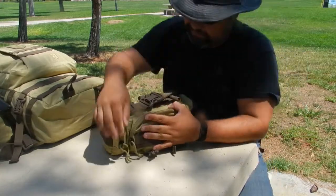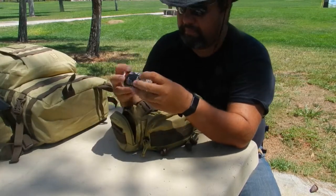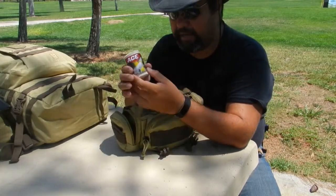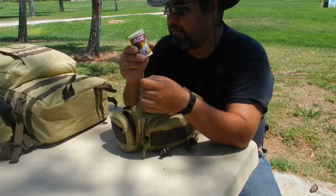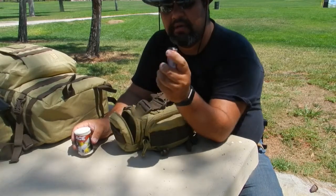Second side pouch. We've got an ace bandage. Wrap myself in case something's wrong with my arm or my leg or my foot. Does come in handy. Small Bic lighter.